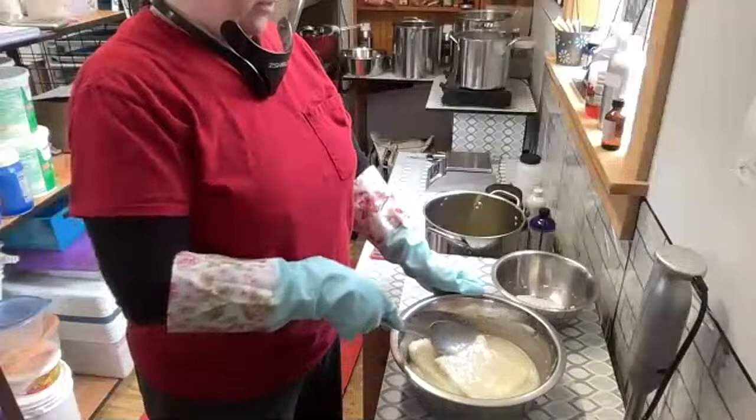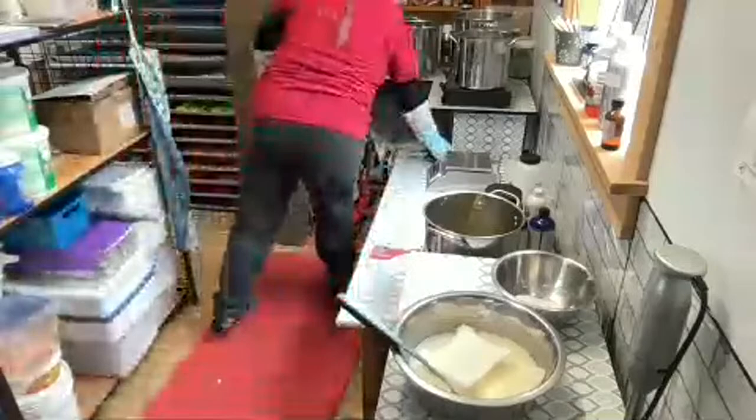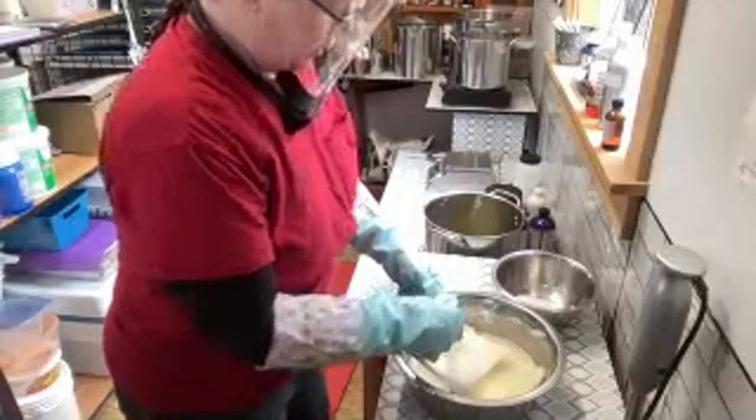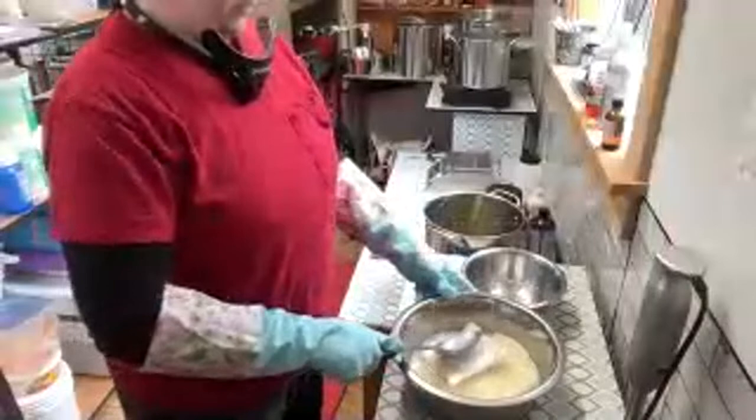Either the sugars will crystallize too much and you'll end up with brown soap or orange soap. Or you may even just end up scorching the milk, and the milk will actually curdle if it gets too hot. So if you go a little bit slowly, then that stops both of those things from happening, unless the milk is too warm.